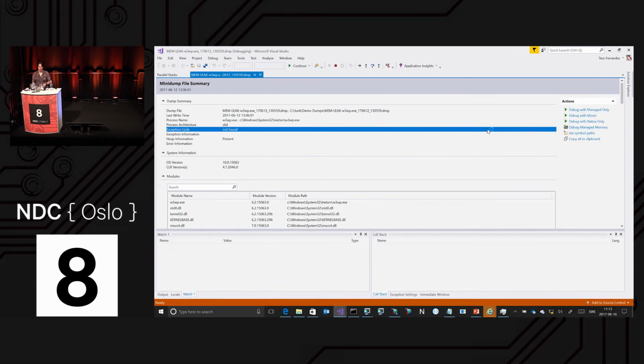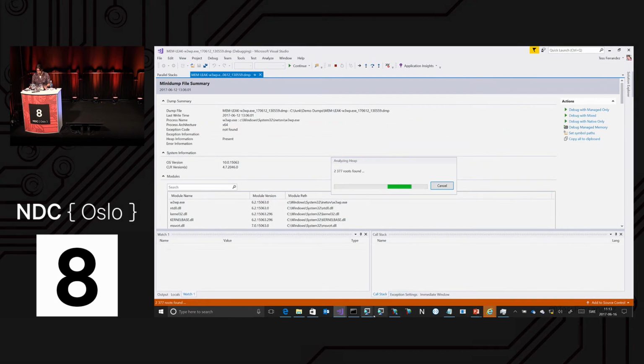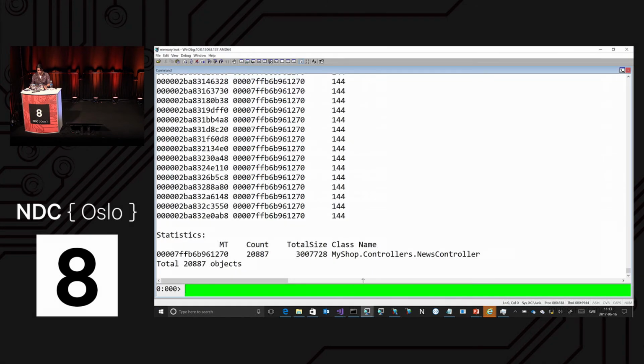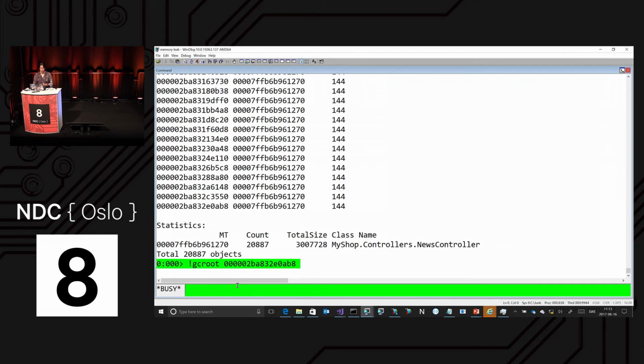And what that will do is it will also go through and enumerate all of the objects. It will also go through and enumerate all the roots, so it will kind of run GC root, if you will, in the background and figure out why things are sticking around. So while that is running, let's go back to this one, because now it's done. And we can now pick any of them. In theory, we should pick all 20,000, but that's going to take a little longer than we have. So we're just going to pick one and say GC root to figure out why that is sticking around.